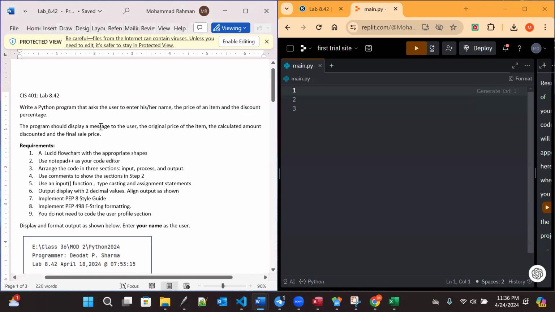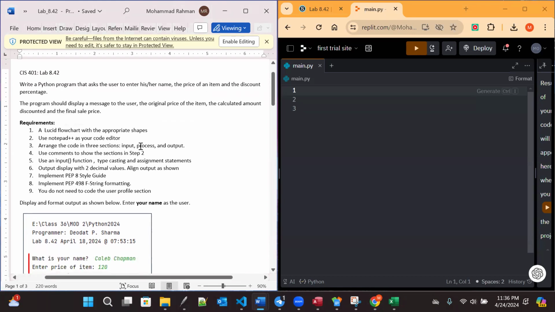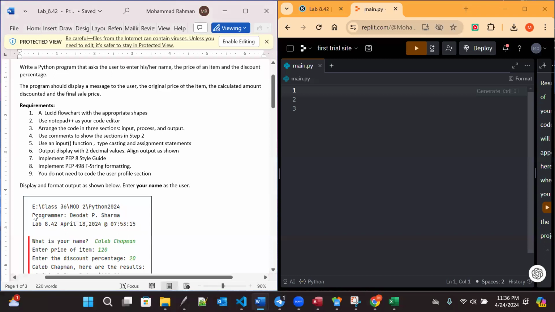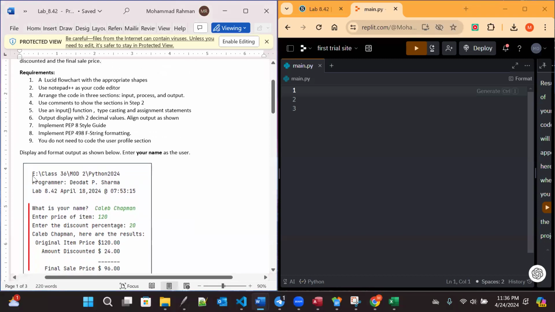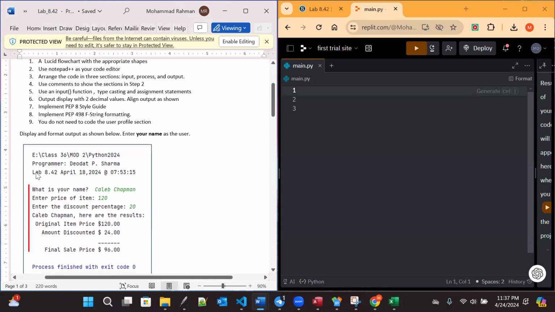So we have to include all of these, right? And our receipt should look something like this. So it will have maybe our store name as the first line, and then on the second line we will have the programmer, which is our name, and then on the third line we will have the time and date, and so on and so forth.